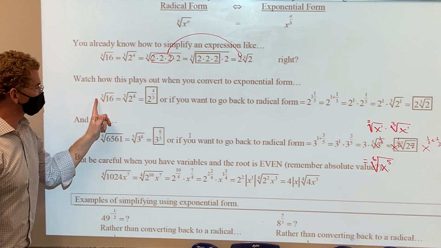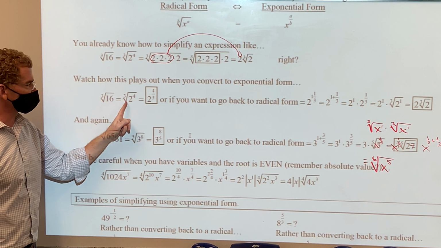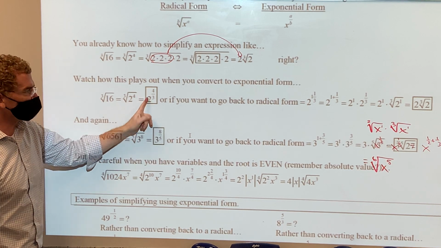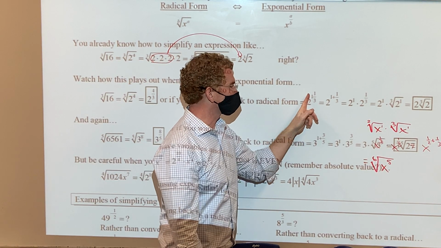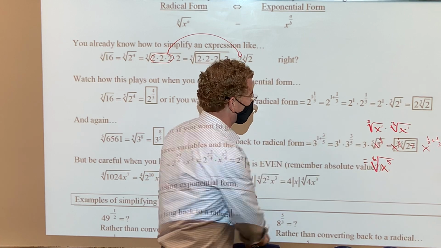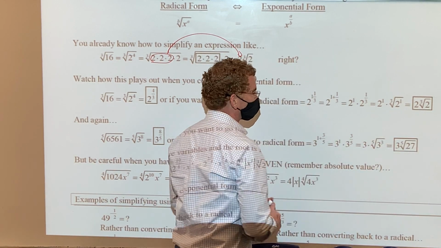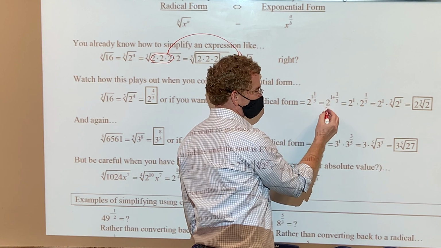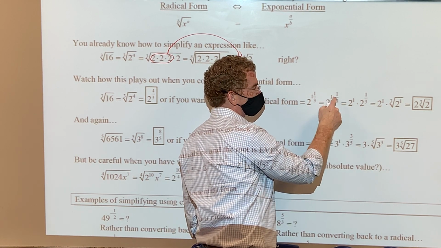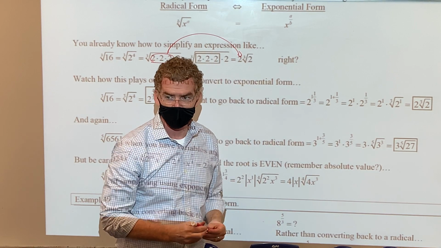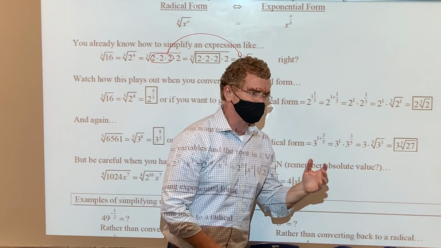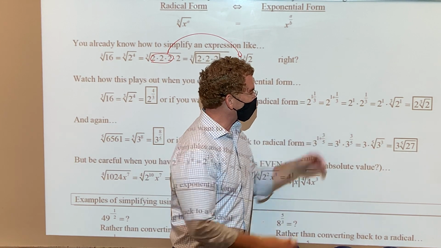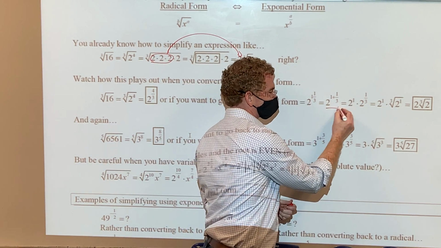I could have written this cube root of 16 as the cube root of 2 to the 4th, which is 2 to the 4/3, right? And 2 to the 4/3 is also 2 to the 1 1/3. So what I could have done is said, oh, 2 to the 1 1/3 is the same thing as, tell me if this makes sense to you, 2 to the 1 plus 1/3, right? And again, this is something that you probably wouldn't want to do unless you had the rule down quickly. But take a good look at it, isn't that the same thing as this?